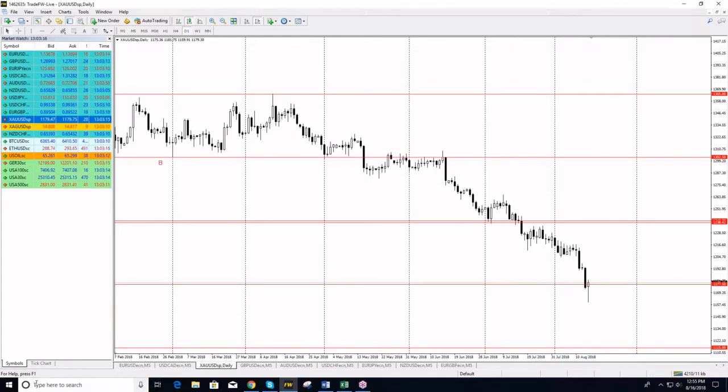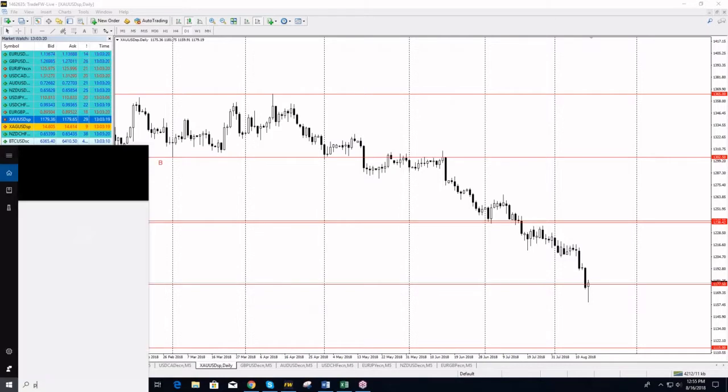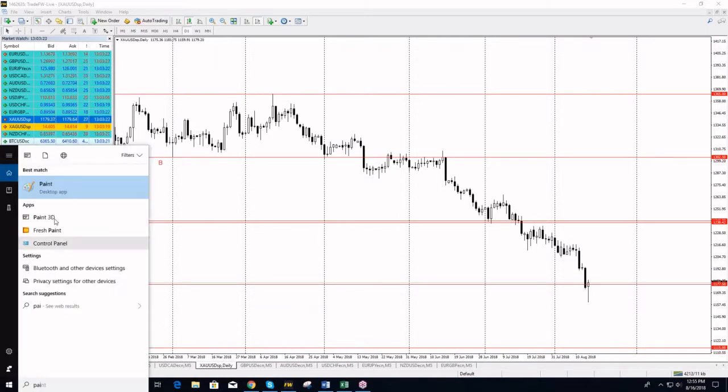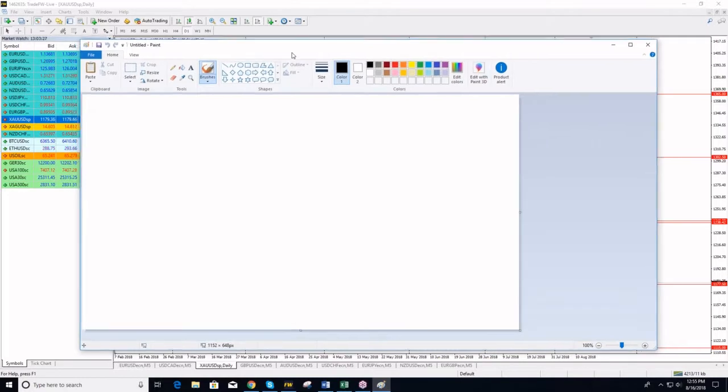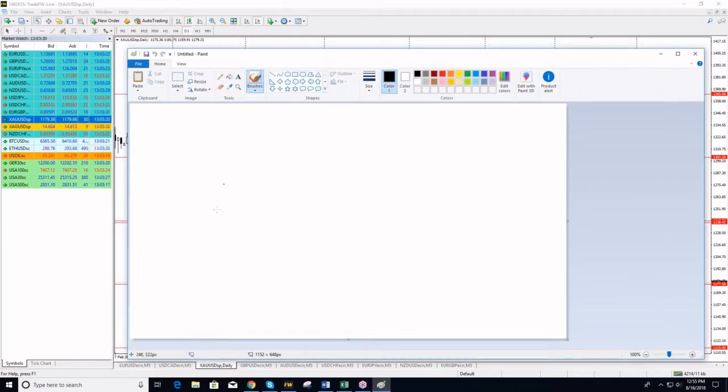Basically, let me draw it for you guys. Just a second. Paint. What is a failure swing bottom? Those of you who don't know, it will be a good idea to contact your account managers. So what is a failure swing? We are falling, and let's say that this is our level at 1177.50. Okay, price is falling, it's going up.